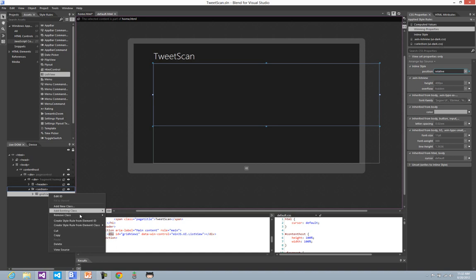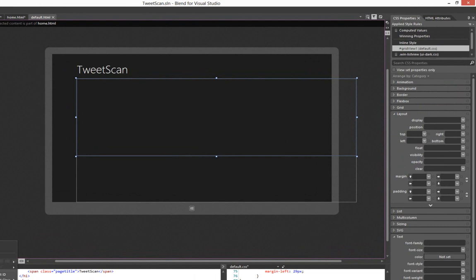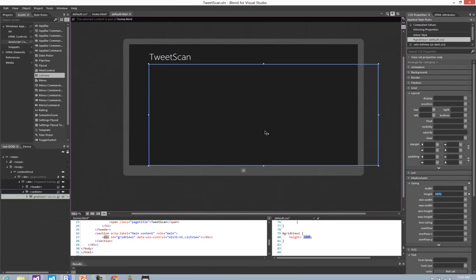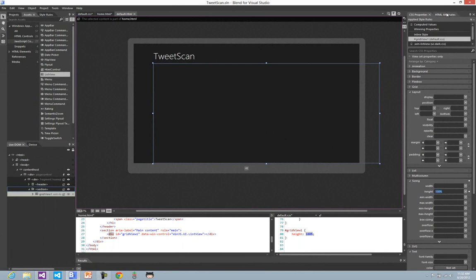I'm going to right click on it. I'm going to say, let's go ahead and create a new style rule, in this case, based on the element ID. And that'll just get stuck into our project. And what that will allow me to do is, on that style rule, now over in my properties window, I could come into sizing, for example, and say, well, let's go ahead and just override the default and say I want it to be 100%. The height's now 100% and it now fills up the whole screen. That's really nice. So we'll switch back to HTML attributes and set up a couple more things.